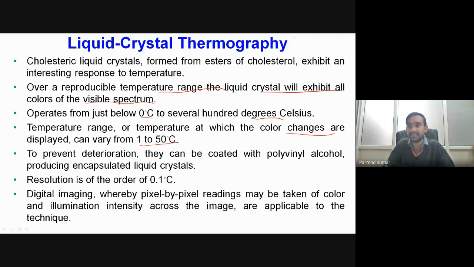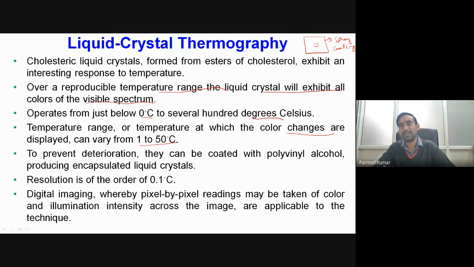Okay, so the whole idea is that, for example, if this is my surface and I want to measure the temperature of this surface, and say it has some source of heat generation at its center, then whatever heat is generated spreads across the entire periphery of the surface. So what I will be doing, we will first do the spray coating of this surface. Okay, so we will go for spray coating. By using spray coating, we will provide a layer of liquid crystals over this entire surface.